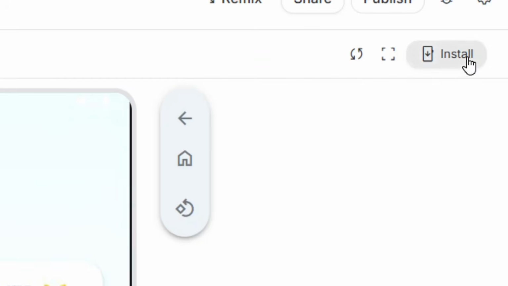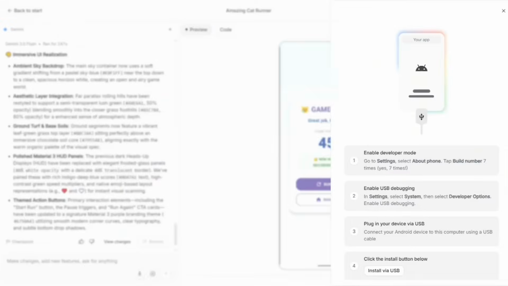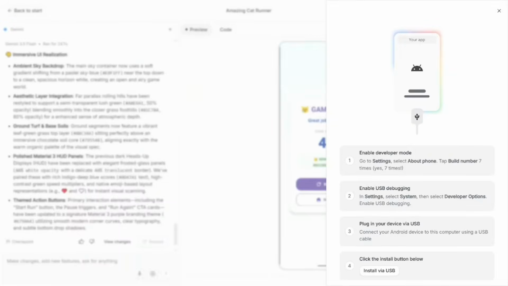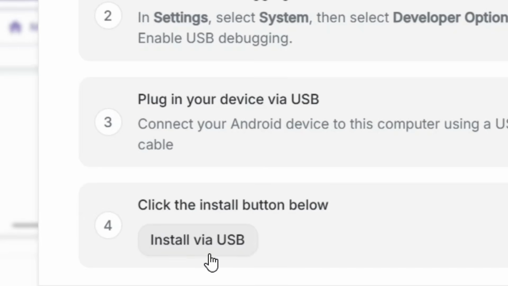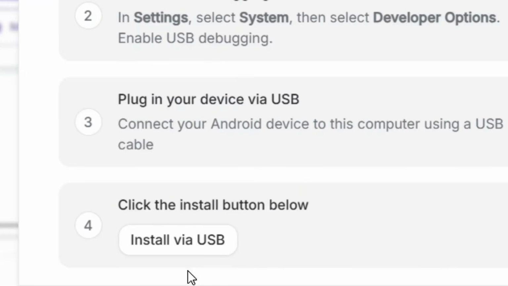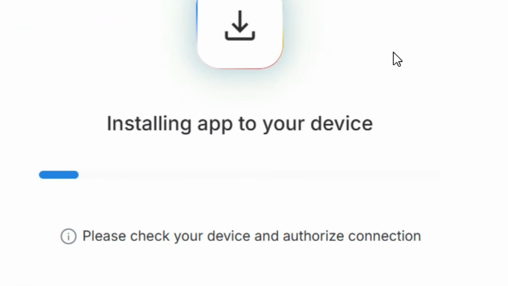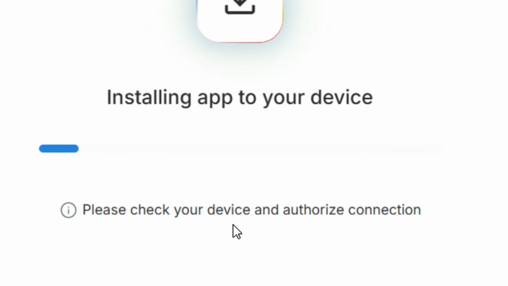You can click on the install button right here, and over here all that you have to do is simply connect your Android phone using a USB cable to your PC. Then after connecting it, click on install via USB. It will pop up just like this, and you have to select your phone name.